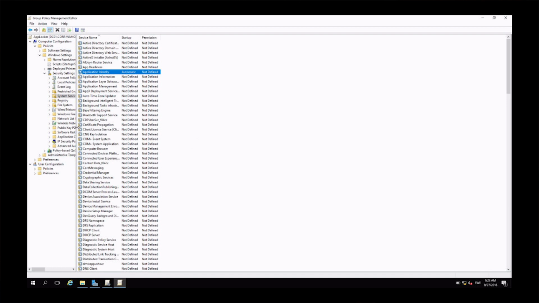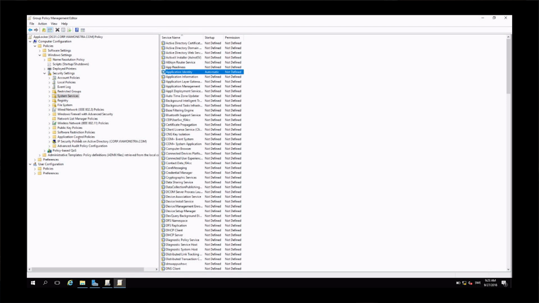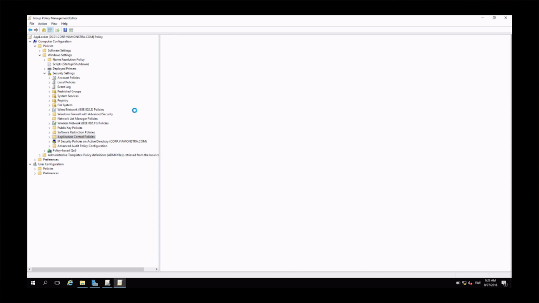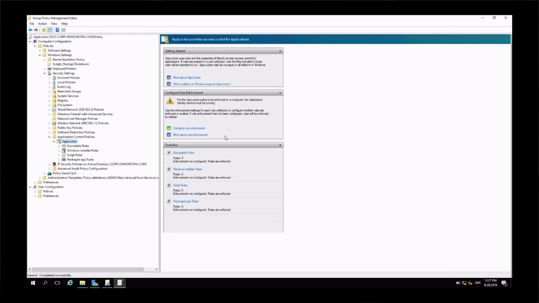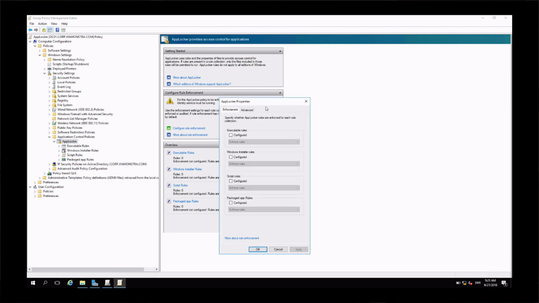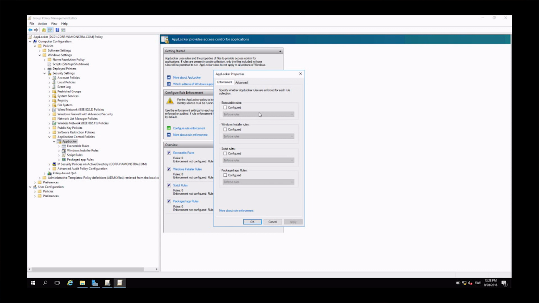The second part is the application control policies, and under here we have AppLocker. The first part is you need to configure rule enforcement. There are different sets: we have executables, installers, script rules, and packaged apps. For this demo, we're going to talk about executables. That's the main focus, right? Yes.